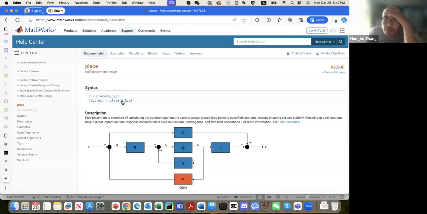Once you know the desired poles, you know A, you know B, you can get the K, right? You see that, right? But in this lecture, hopefully, we can show what's behind the scenes. You may ask, is it necessary to know the behind-the-scenes stuff? Is it useful or not quite useful?